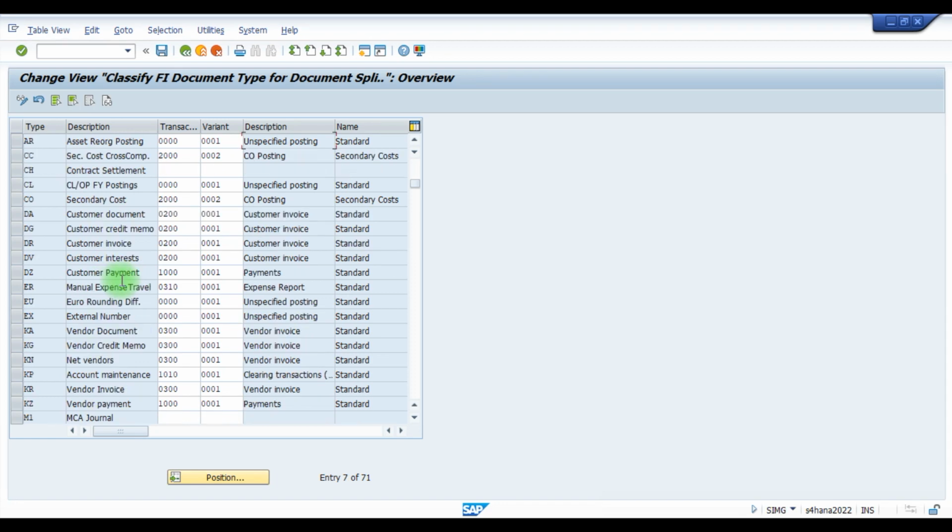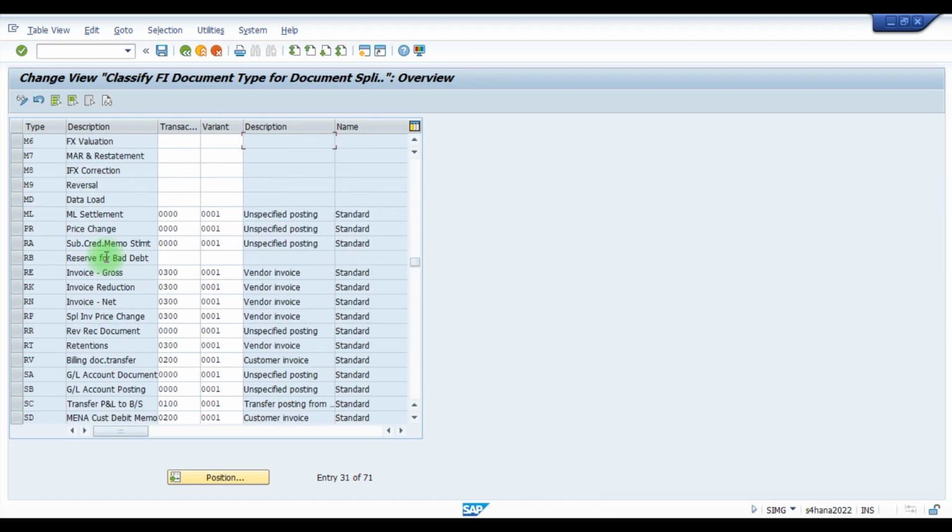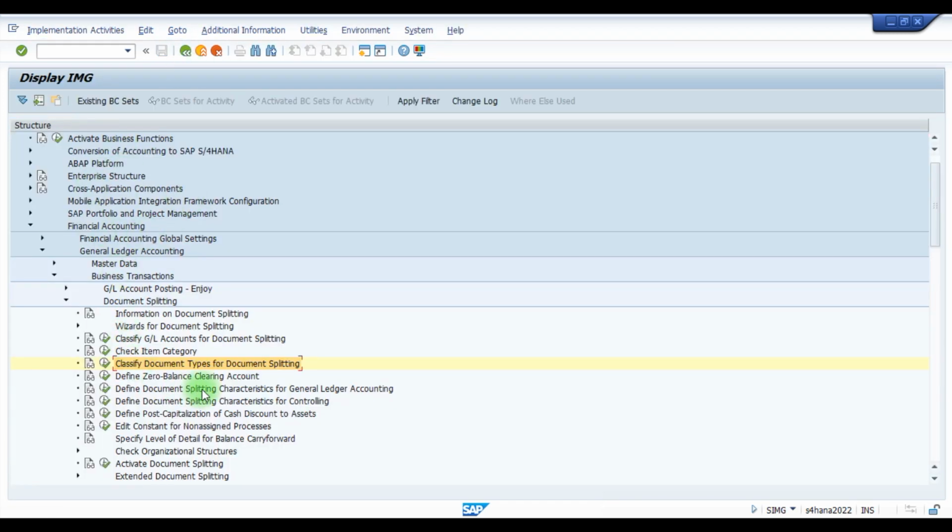We don't have to check anything here, it is already done, no need to check. If we later get any error during posting, or if the document splitting is not working properly, then we will come back to this screen and see what we need to change. Okay, so I will close now. We have done two settings, and the rest of the settings we will do in the next chapter.